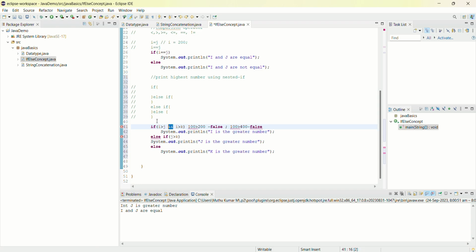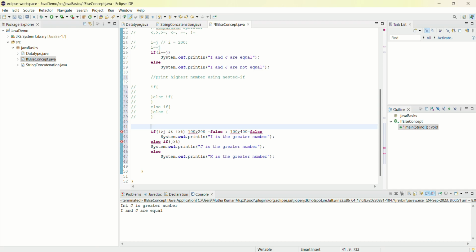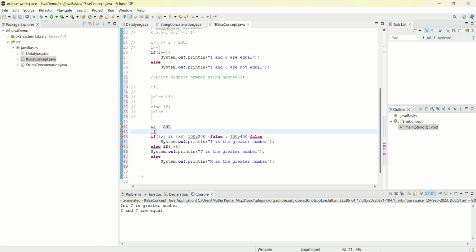If I mention any comparison with this symbol, we call this an AND. And if I use this other symbol, then it will be an OR operation. So if I use AND between any two comparisons, then both the conditions should become true. Then only it will try to print this statement. If one statement is true and another statement is false, then it won't print this. It will directly go to the other condition.